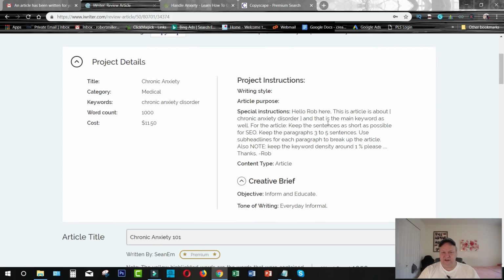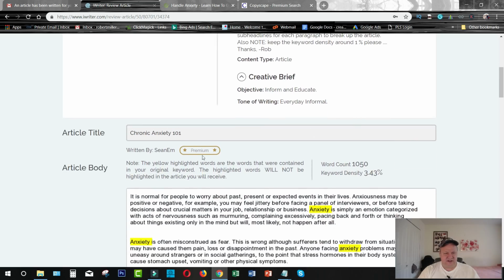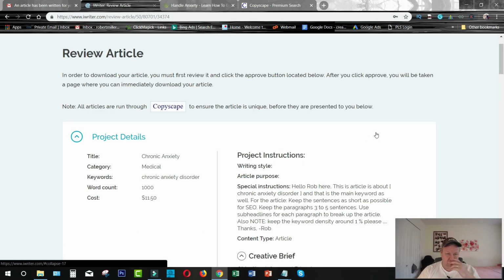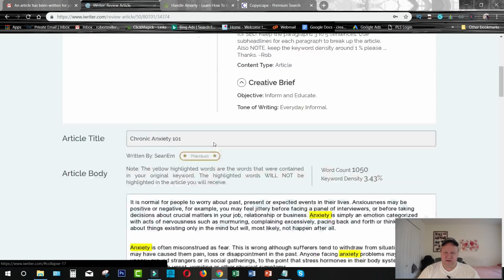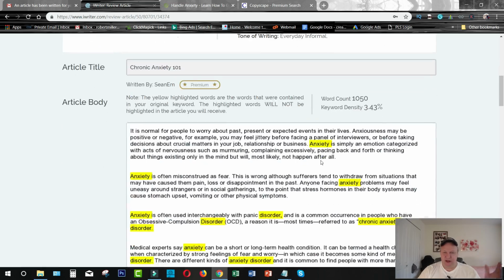Writing style, you can see right here, here's the project instructions. It was written by Sean E.M. He's a premium writer. I can't remember if I did standard or not. Anyway, the word count is 1,050, and right here you can see most of the article.